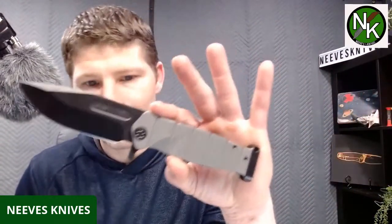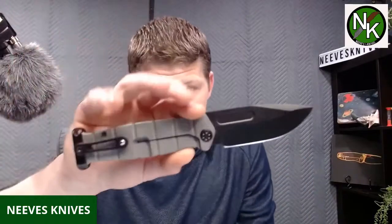Now, there are going to be some exceptions, right? There's going to be some exceptions, like this big beast. This is going to make sense to be thick, and this has a hollow grind, mind you. I think this is around 20 thousandths behind the edge. So think about how hard use this knife is, and this is 20 thousandths with a hollow grind.